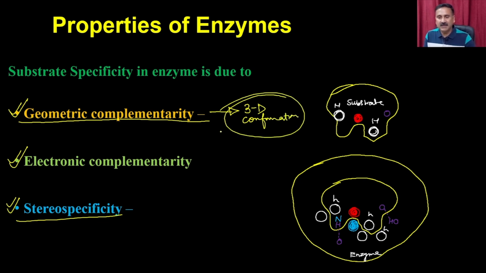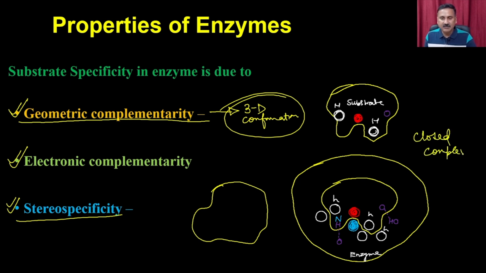and they are going to work on that particular 3D conformation. For example, this is a substrate, right? It has a 3D conformation like this, and that is going to be received by the enzyme. If you have another enzyme which is not like this, it is not going to accept this substrate, because then it is not going to form a close complex, right? There will be places where it is not in contact with the enzyme. So it has to form a close complex when the substrate interacts with the enzyme. So this is the enzyme, this is the substrate.